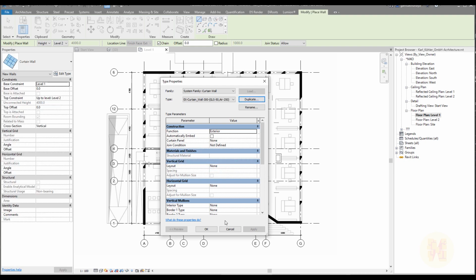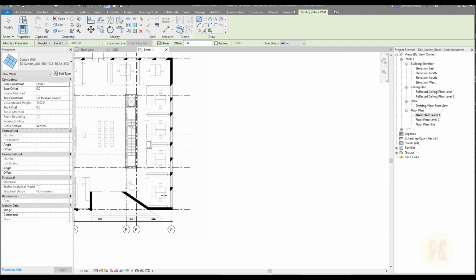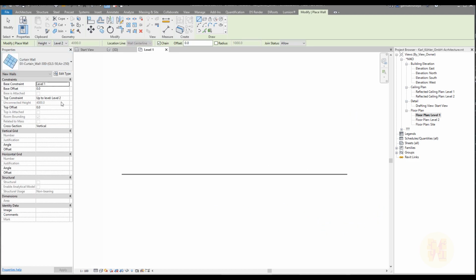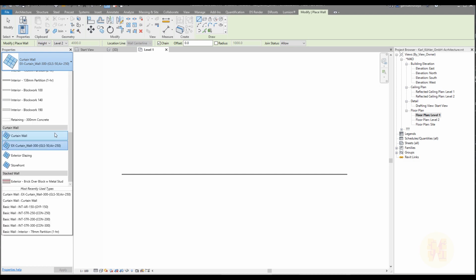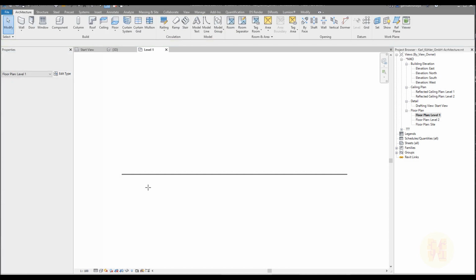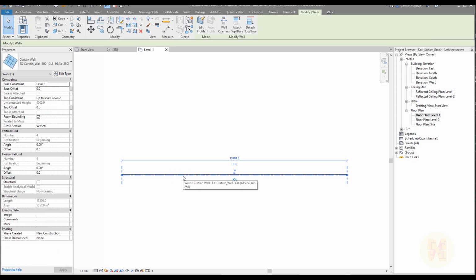So right now I don't know exactly what will be there. I'm just changing the name and creating another type, because if you go back to the wall, you will see we created another type of this curtain wall. This is better for us because we will now work with the panel.